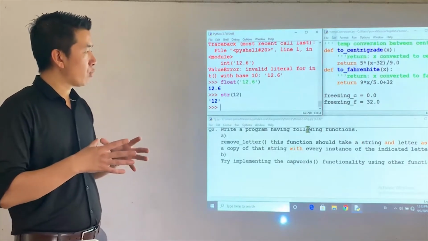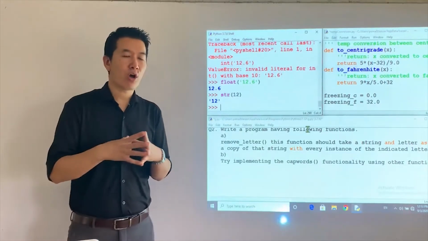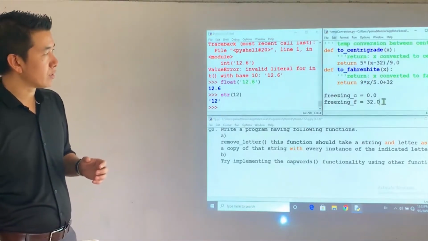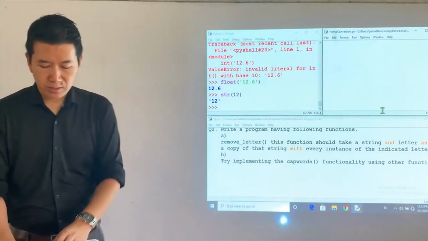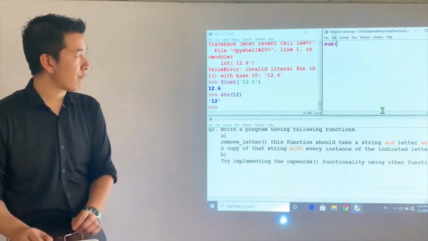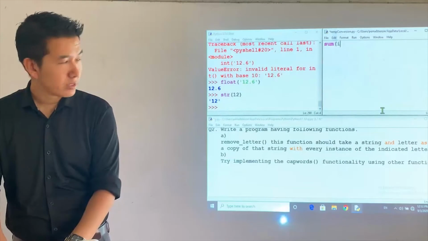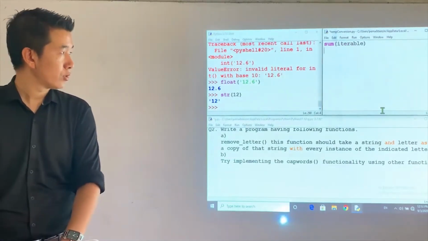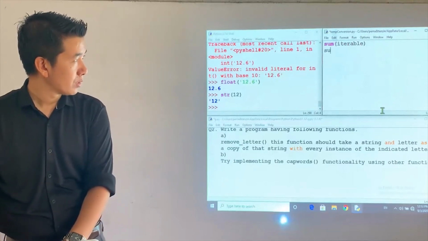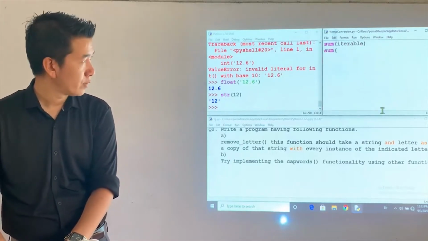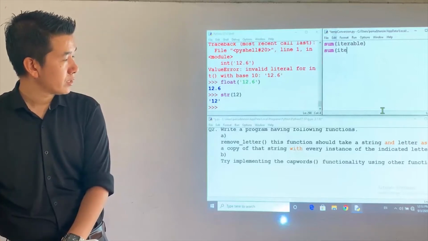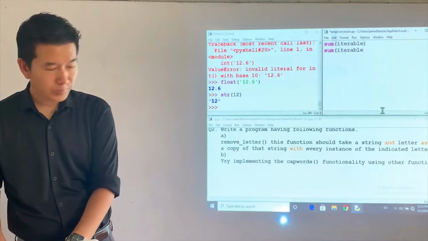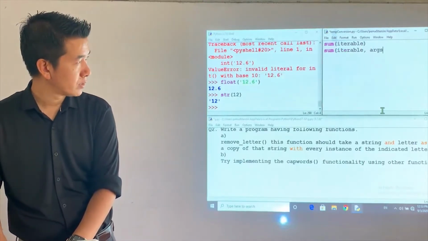Now let's come to the mathematical function sum. Okay, this is a little different. The syntax of the sum function could be like the iterable, or you can have something like this: the sum of the iterable, and then you have arguments.